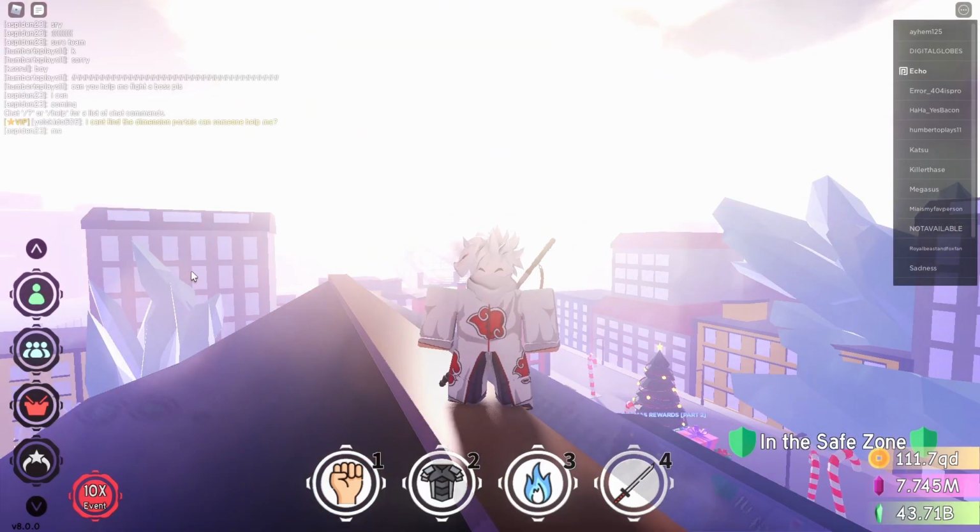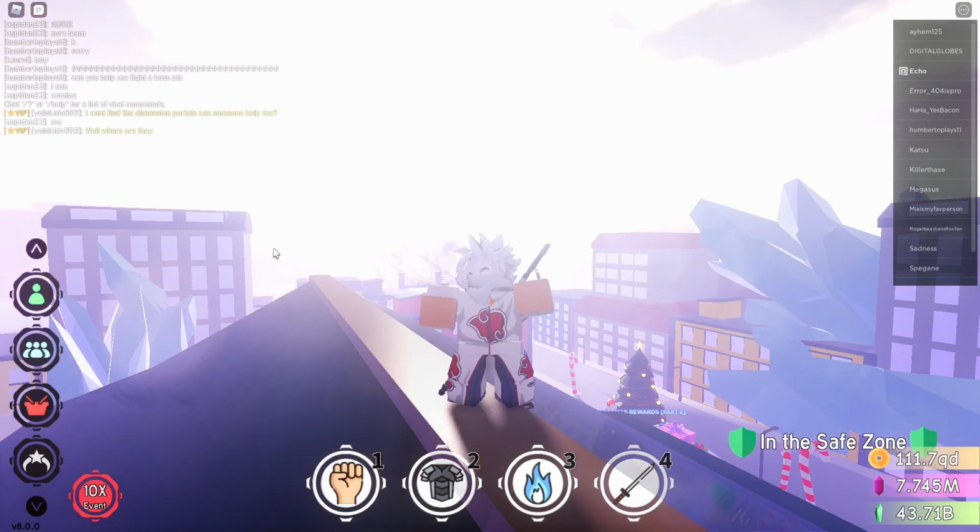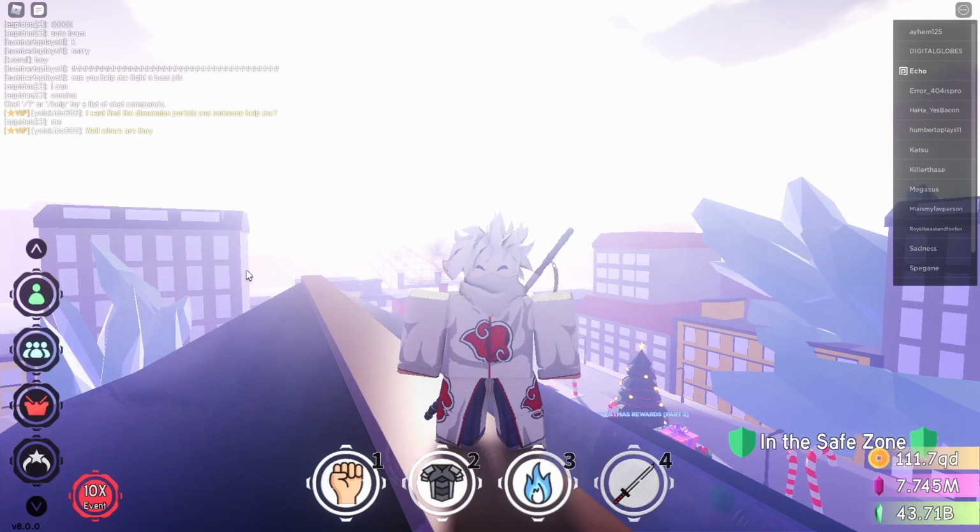But I think that's going to currently be it for this video. Let me know if you guys have any other methods of destroying this boss, because those are the only two I know of: glitching under the map and going above it and spamming moves, because any other normal way is just currently not possible.